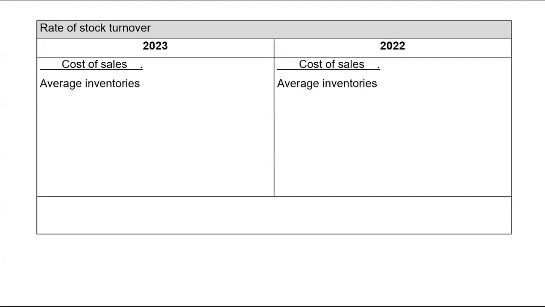Now, there's a question that I did on the cash flow statement where they said to you, how long will it take for the business to sell its closing stock? I repeat, how long will it take for the business to sell its trading stock? Note that in that scenario, you cannot use average inventories. Your denominator will just be closing stock because they are only interested in the value of your closing stock. How long will it take to sell only their closing stock?